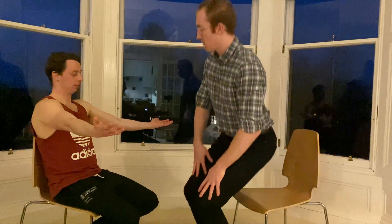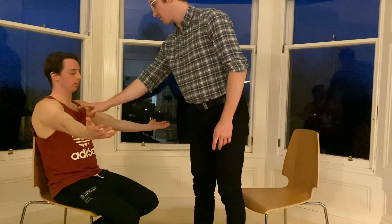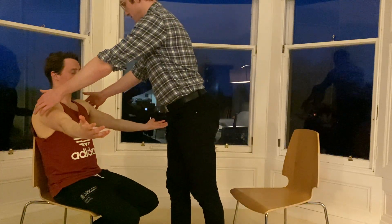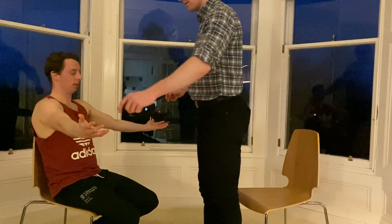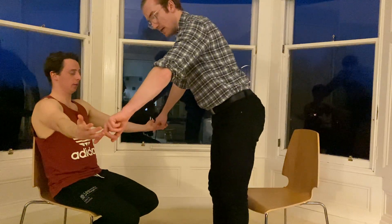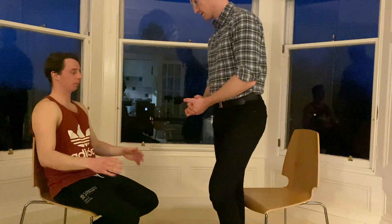Next I'm going to test sensation. For this I'm going to test in a dermatomal fashion, ideally with Louis's eyes closed. Hands up in front of you with palms facing up. I'm going to show you light touch first — done with cotton wool or with your finger — first on your sternum so you know what it feels like. Can you feel me doing that? Great. Now eyes closed. Testing firstly at C5 — can you feel me touching you there? And does it feel the same on both sides? Then C6 on the thumbs, C7 on the middle fingers, C8 on the inside of the hands, and then T1. Does that all feel the same on both sides? Great, you can relax.